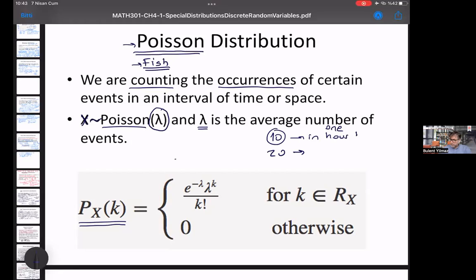It's going to be e to the power minus lambda. This lambda is the average number of events. And I'm going to multiply it with lambda to the power k. K will be like, I will be interested in 20 people coming to the shop, okay? 20 people in the shop. Normally, on average, in 1 hour, it is 10. But I'm trying to find out what's the probability of obtaining or having 20 people in the shop in that 1 hour period. And divide by, okay, k factorial.